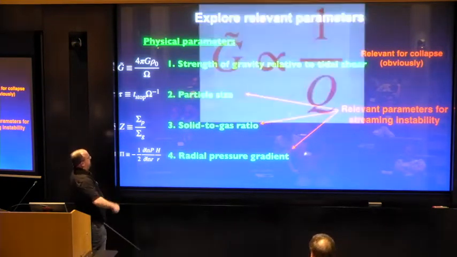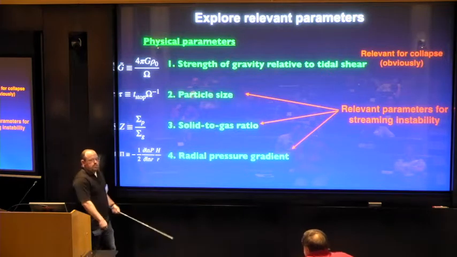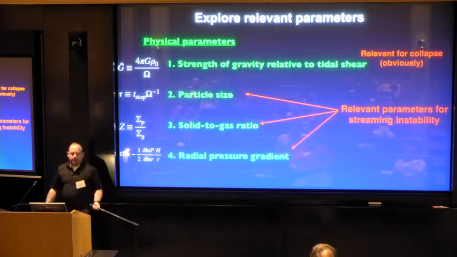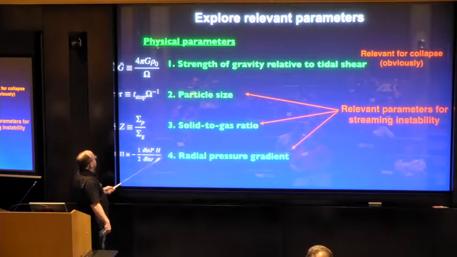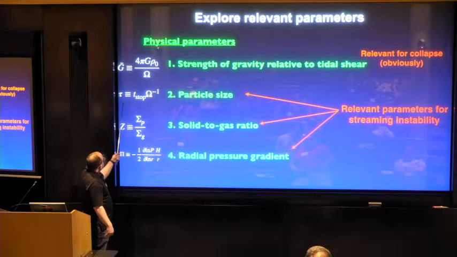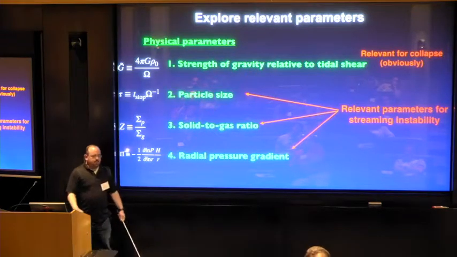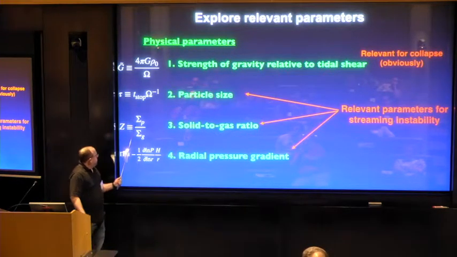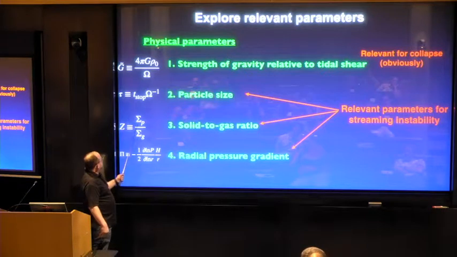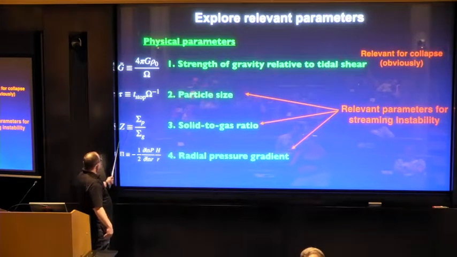And the other three are more relevant to the nonlinear, fully developed state of the streaming instability. One is the particle size, which we quantify here, sorry, this is so close to the edge, as the dimensionless stopping time. The other is the ratio of solid surface density to gas surface density, Z here.